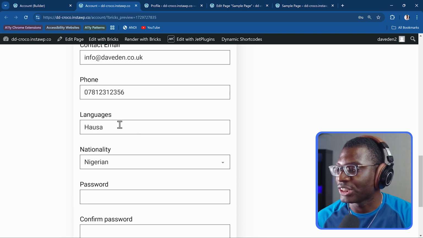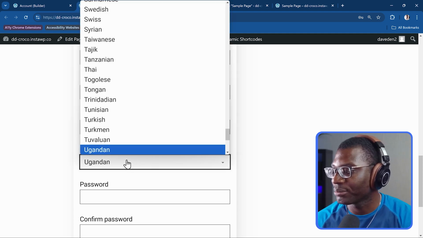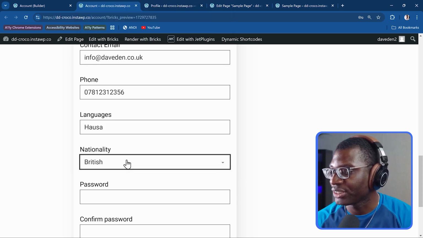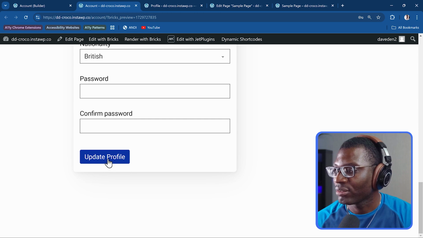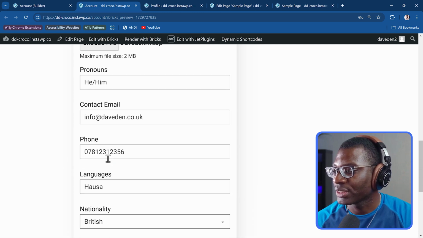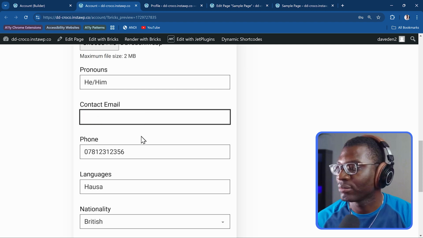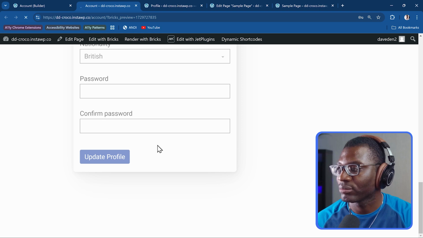We can go ahead and change any of these values. So let's say I don't want to be Nigerian anymore. I say I'm from the United Kingdom, or I'm British. Okay. Then what else do I want to change? Let's say I don't want to add in any contact email, and I go ahead and I update my profile.